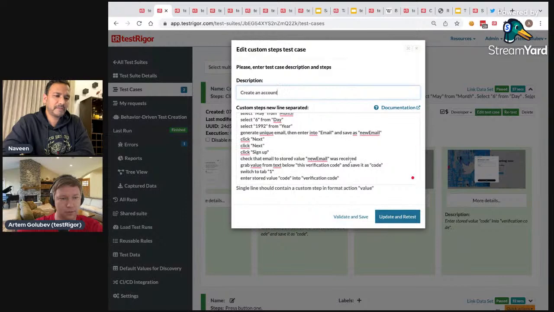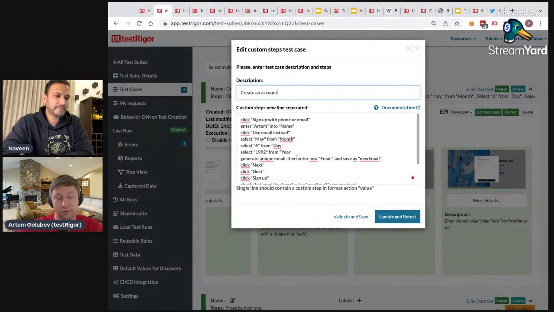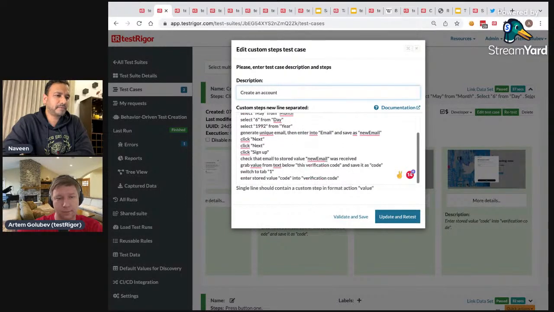Our goal is to just show some concepts. And of course, as you can see, this is still not a test because we are lacking the validation at the end. Correct. So in order to finish this, you would want to finish the steps and then add validation at the end. For example, if you are creating a test to sign up, then at the end of sign up, you would want to validate that sign up was successful.